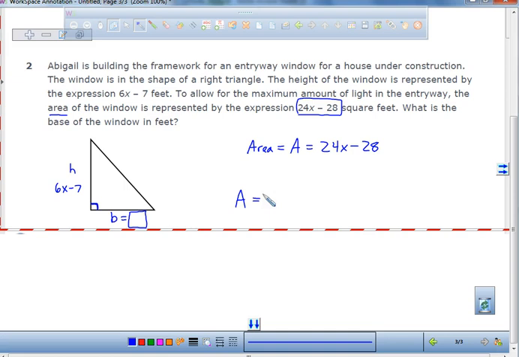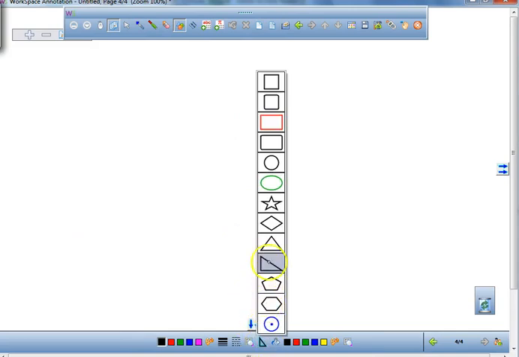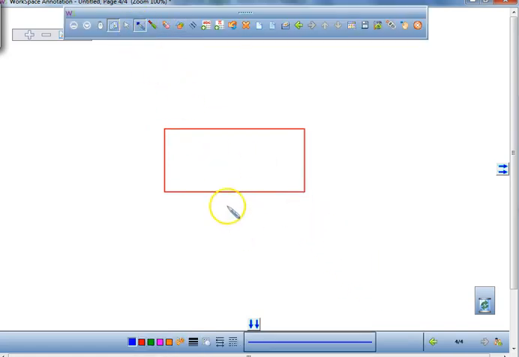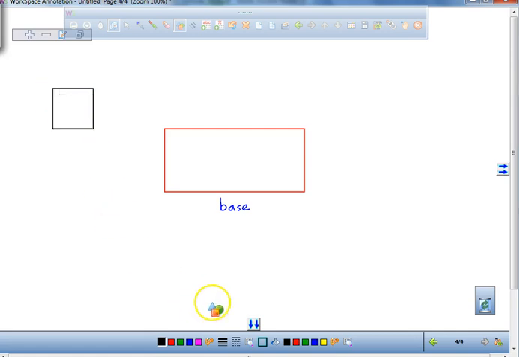Oh, I don't remember the triangle. Okay, so here's how I want you guys to remember. Check it out. Big D. Would everybody agree that is a rectangle? Okay? What else? No, that's a rectangle. Now a square is a rectangle, but not all rectangles are squares. A square, everybody, has to have all equal sides, and it has to have all right angles. A rectangle has to have right angles, and opposite sides have to be equal. Okay? So a square is a rectangle, but not all rectangles are squares.